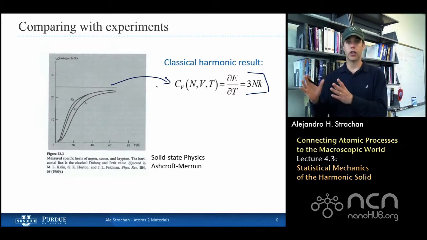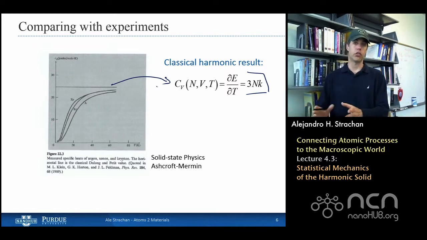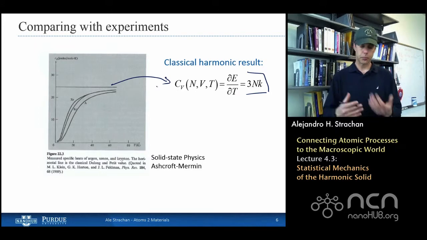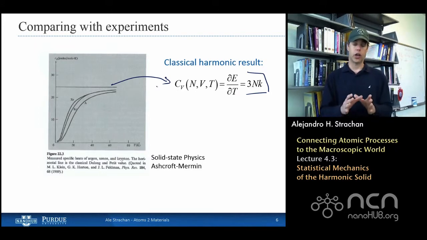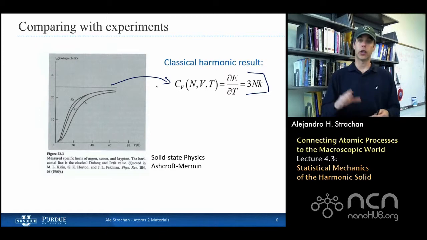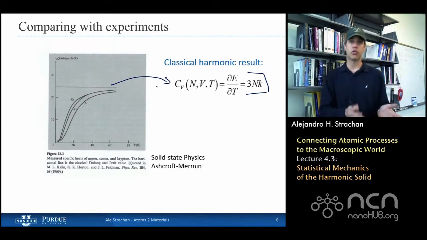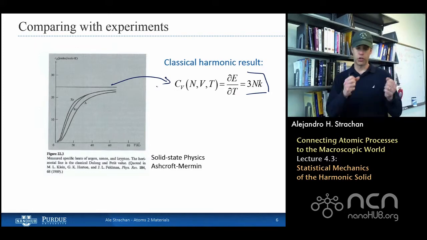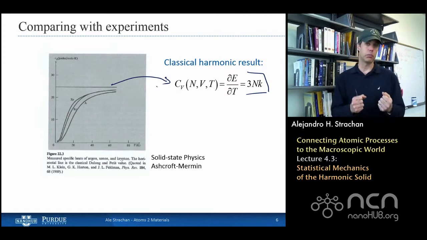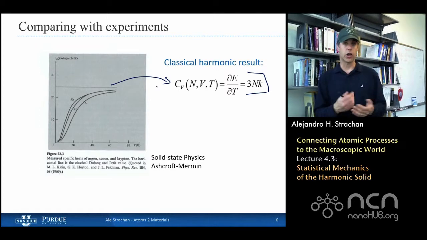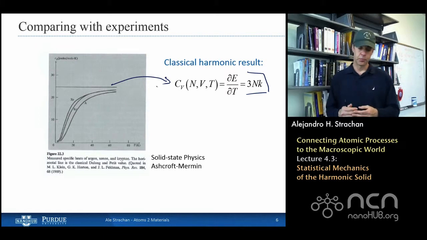And that's a bit surprising, okay, because the approximations that we've made are classical mechanics and the harmonic approximation. So we are assuming that we can stop our expansion of the potential energy at the second order term. And that should work very well at low temperatures where the atoms don't move away from their equilibrium positions much. So the harmonic approximation should be very good.